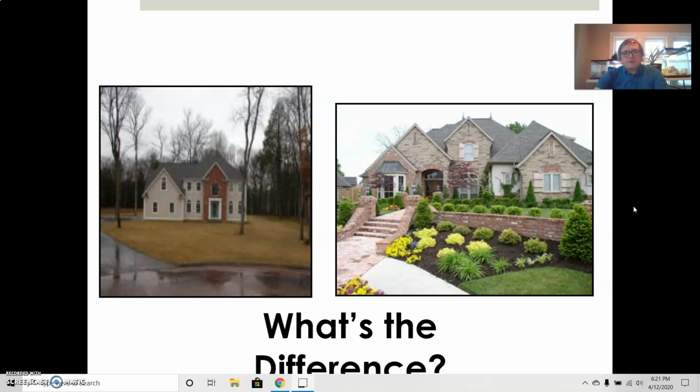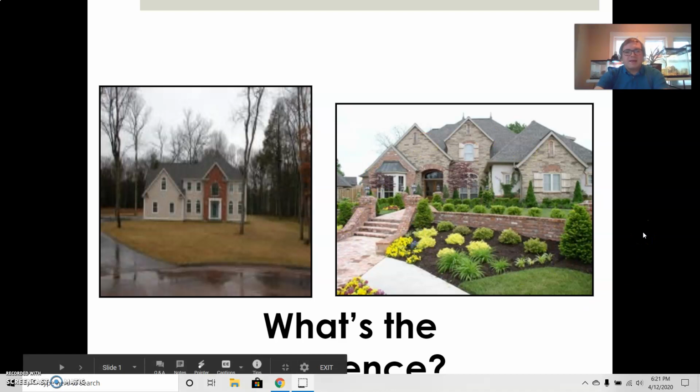And as we go through this, we'll talk a little bit about the functions of landscaping. One of the primary reasons why you may end up doing it, not only for your own personal value, is just to help with the value of your home. It helps increase the value of your home if you're trying to sell it. So that is one of the major points of landscaping.